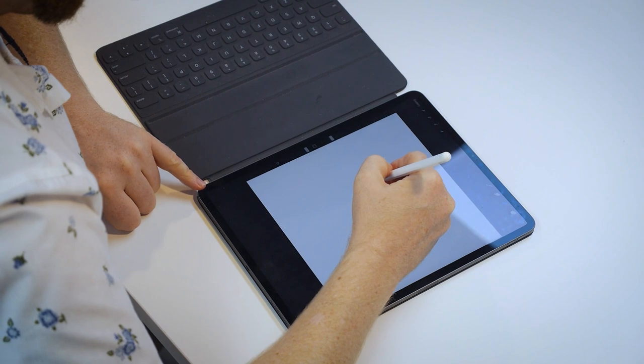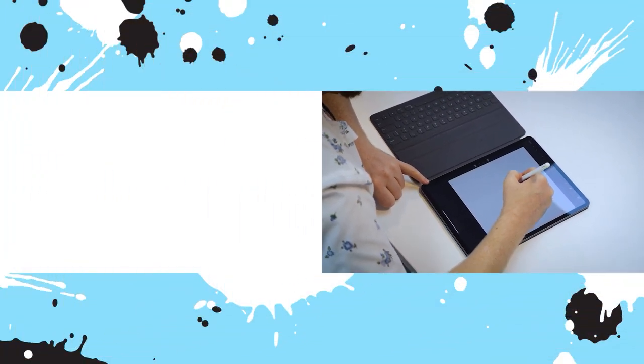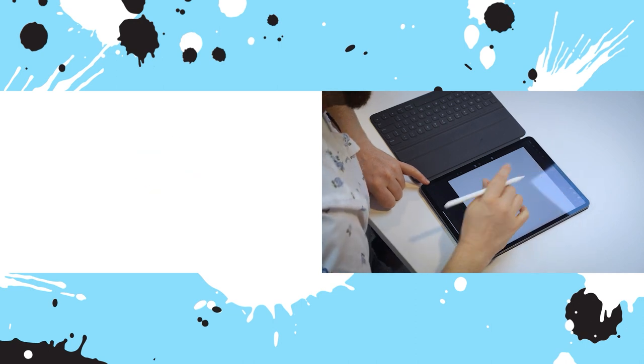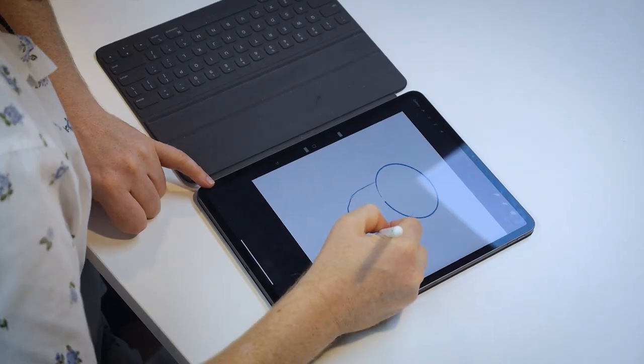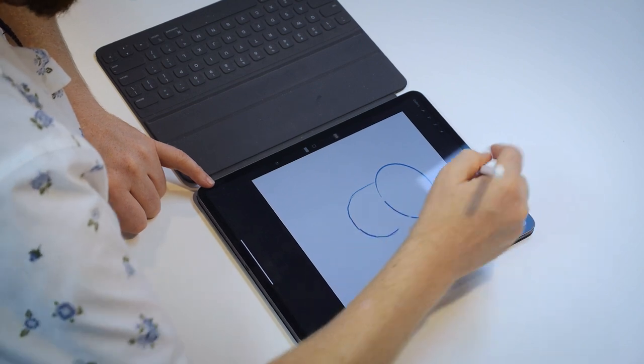He's always fun to draw. He is basically just a few different shapes together. First off, he's mainly a circle for the head, and then a bit of a tubby shape for the body. Drawing doesn't have to be perfect every time — you can always go back and rub things out and start again.